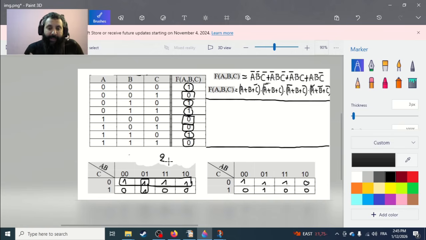I have to repeat the last rule: you have to cover all the ones with the minimum number of boxes. In this case, I have 2 boxes to cover all the ones. This is the best solution. It's better than getting 3 boxes like we did previously. Okay, those are the 4 rules to follow to draw boxes.